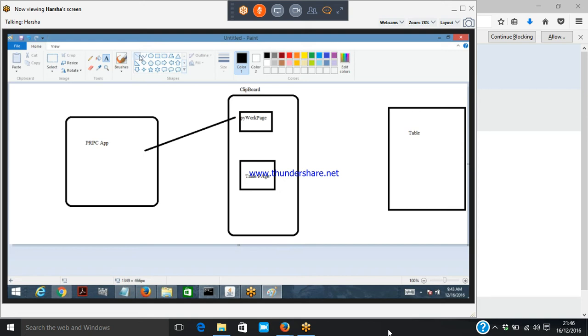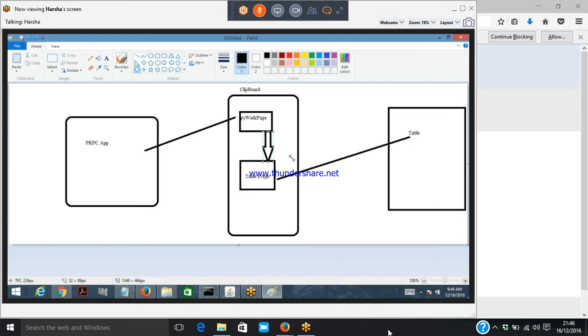So what PRBC will do is it will create a table page. The data from PY work page will be copied to table page. This table page will be saved to the table. So the data will be inserted or updated, whatever it is. So whenever you are saving the data from PRBC, it will go from UI to PY work page, and from there to table page.